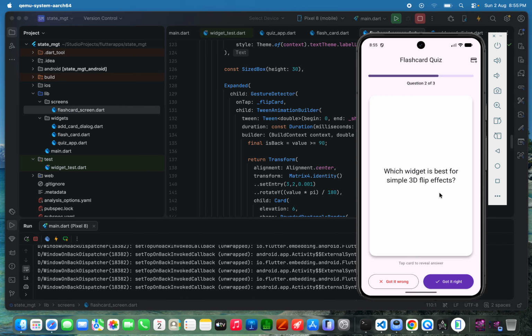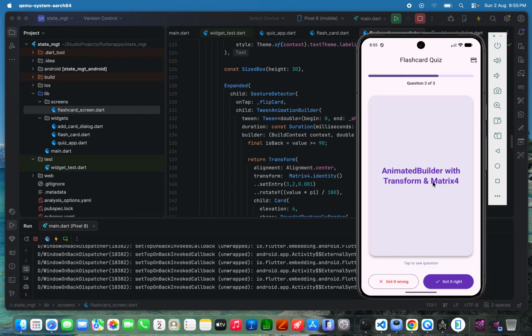So when you click this flip card, see, it's a column, and this is the first child in the column, the linear progress indicator, and then we have this one.